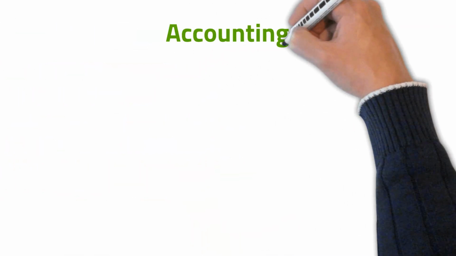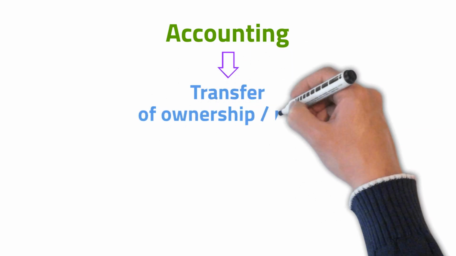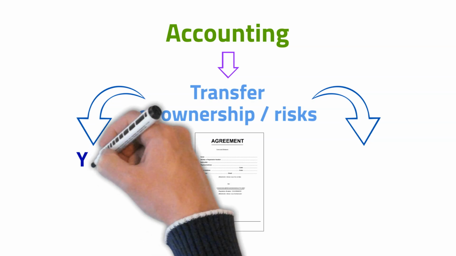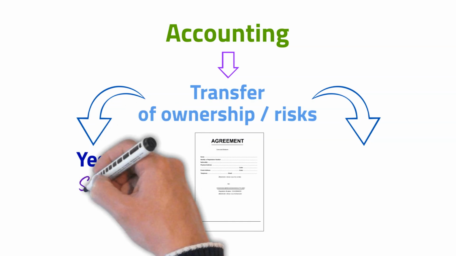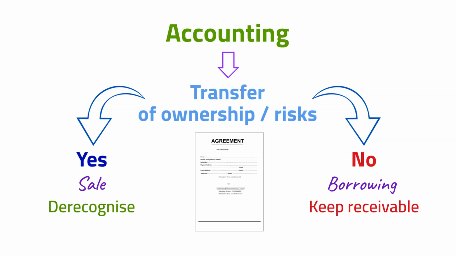And when it comes to accounting, ask one key question: did you transfer the receivables and transfer the risks and rewards or control? If yes, you have a sale and you derecognize the receivable. If not, for example you keep most of the credit risk, it is usually a secured borrowing. You keep the receivable and record a loan payable.